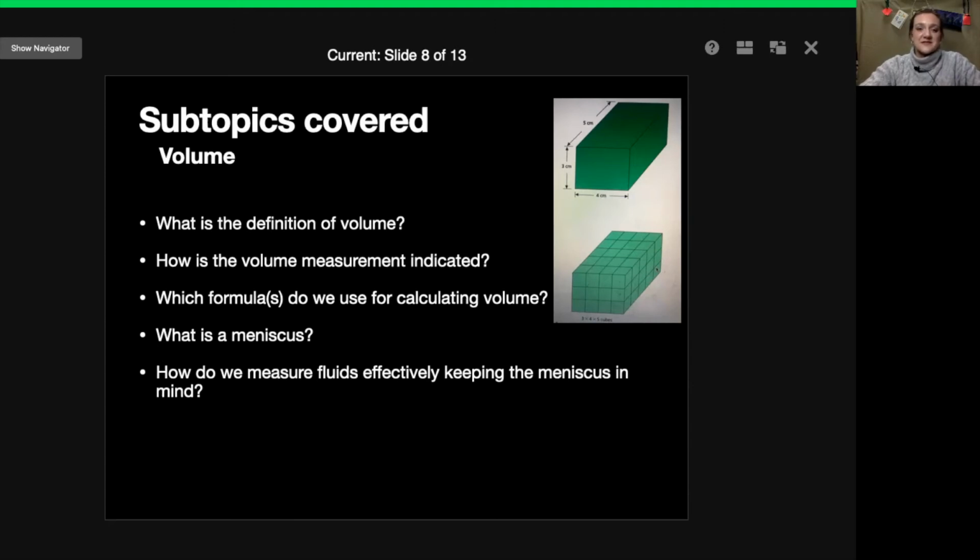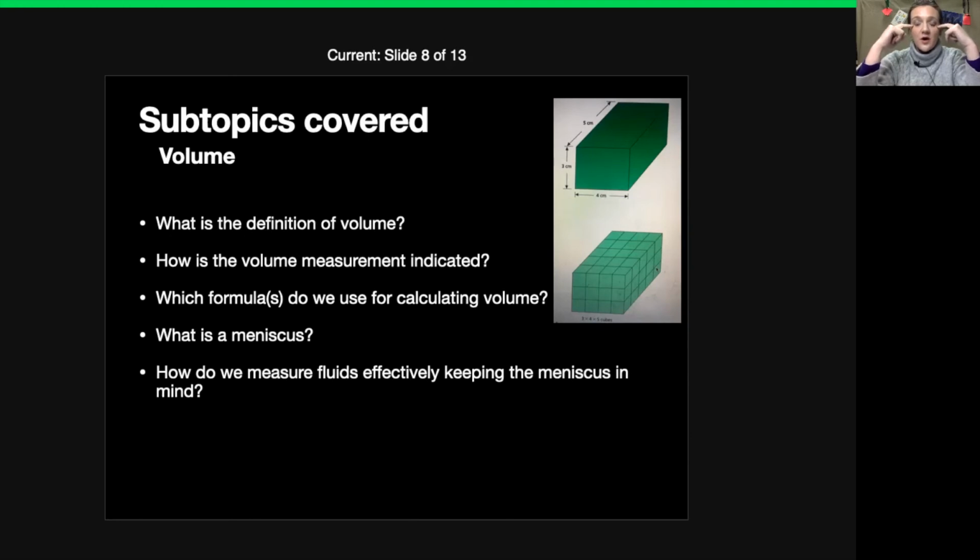Next, we have meniscus. So what is a meniscus? For an example, if you have a glass of water and you can see through the glass, you will see that water is not a horizontal surface. It has a slight bend to it when you look at it. And this is the meniscus of water. So it's like a level that kind of bends, and you can see it if you look very closely at a water level or any liquid level. And we have to take this meniscus bend into consideration when we are doing our physics calculations.